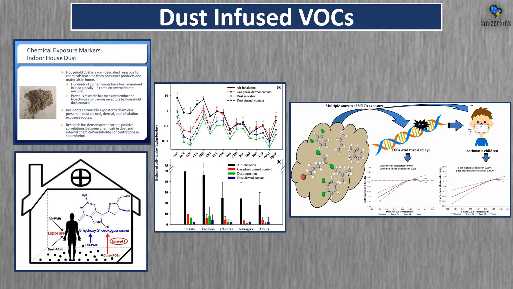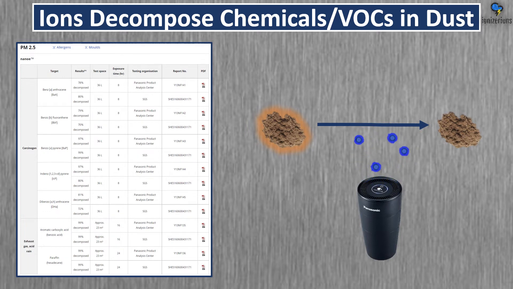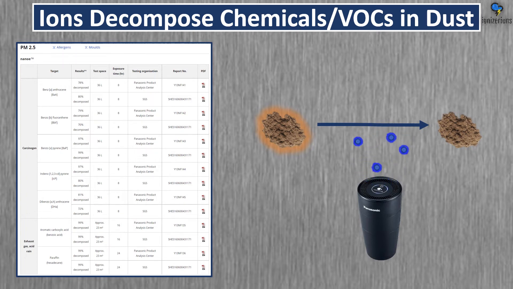Dust-infused VOC. Although VOCs are gas molecules, they can also dry and deposit onto particles — so dust in our homes contains VOCs. These are chemicals that are not good for us. We need to make sure we have a clean home with clean surfaces and clean air to reduce the oxidative stress we get from this. Fortunately, ions actually decompose the chemicals — the VOCs — in our dust. A Panasonic ionizer in your room will detox the particles of chemicals inside, which is a really big deal.